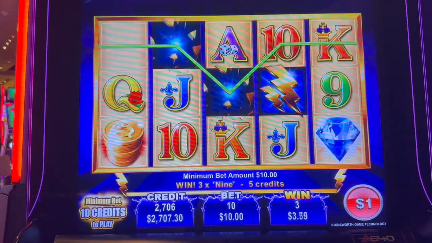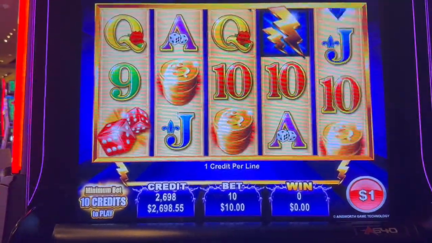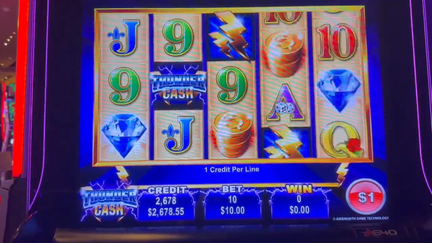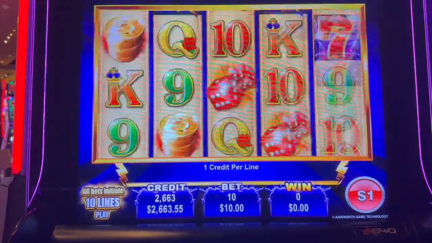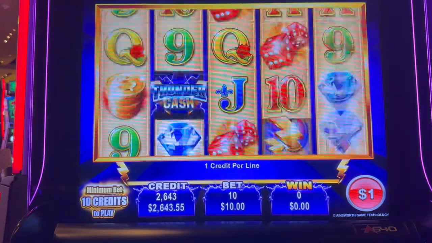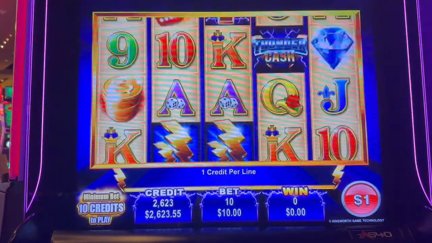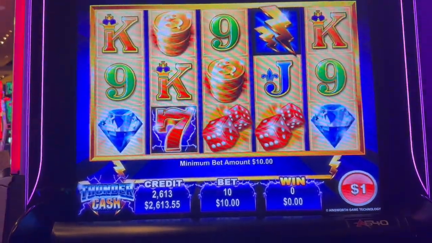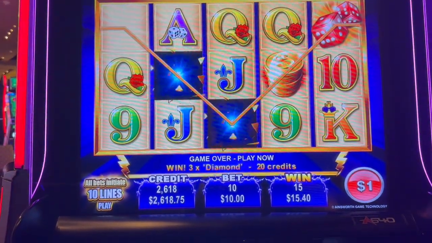Alright, here we go again. That's good. Nines. Now all I need is three Thunder Caches. Come on. Nines, maybe $5. Come on, Thunder Cash. Bunch of nothing there. Come on, Thunder Cash, where you at? I'm at Aria in Las Vegas, if anybody's wondering.